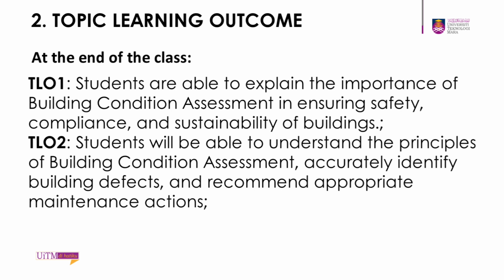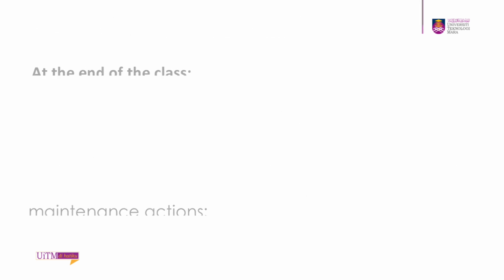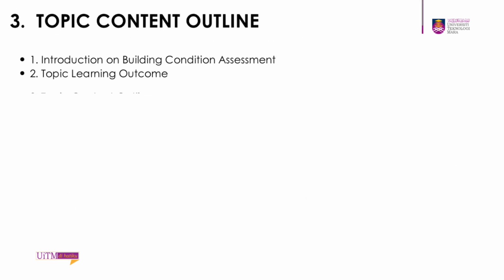2. Topic Learning Outcome. At the end of the class, TLO1: students are able to explain the importance of building condition assessment in ensuring safety, compliance, and sustainability of buildings. TLO2: students will be able to understand the principles of building condition assessment, accurately identify building defects, and recommend appropriate maintenance actions.